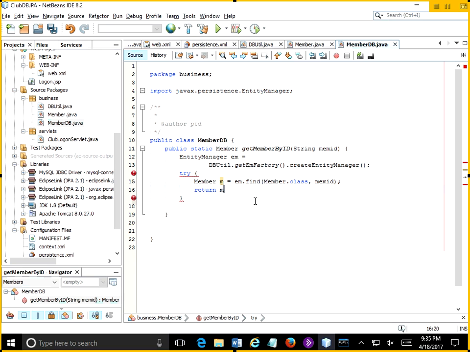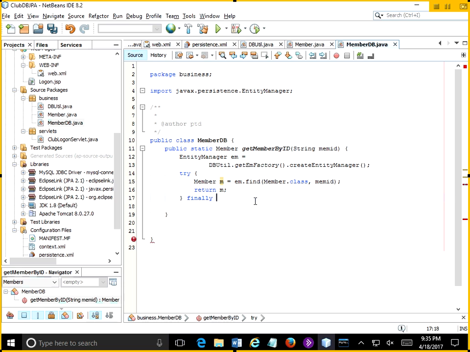We're going to return M if we find it. It'll return null if it doesn't find it, so we can investigate whether we're successful or not by whether M is null when it comes back.